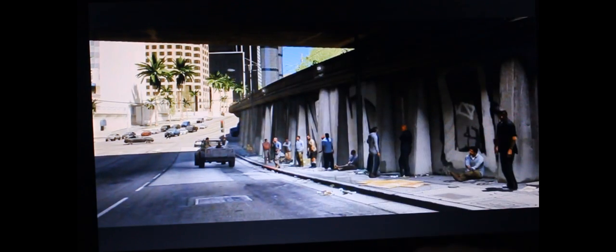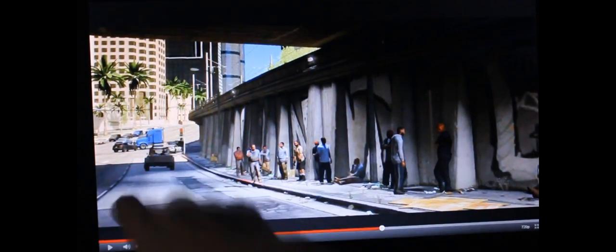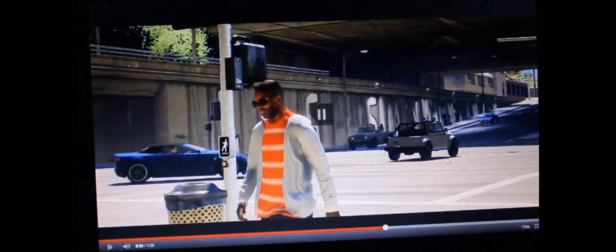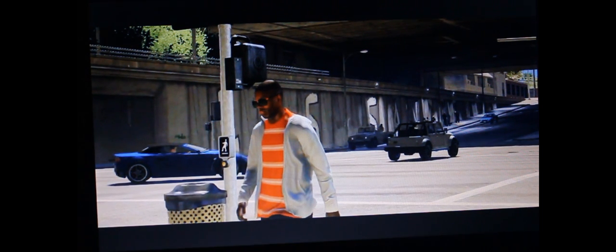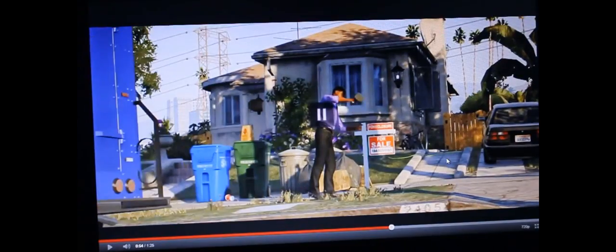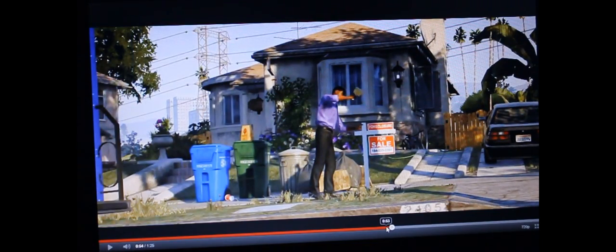And this looks like the big Los Santos skyline area. And there's a truck going past there, so there's another vehicle. More jeeps in the background there. Main character, who knows? There was a little sign there, wasn't there? And that bus. No, it's going past it. Some sort of postal van, I think.